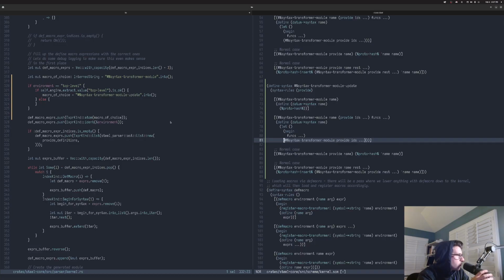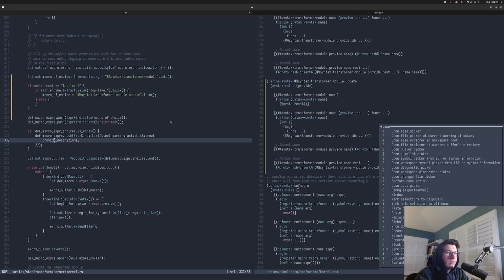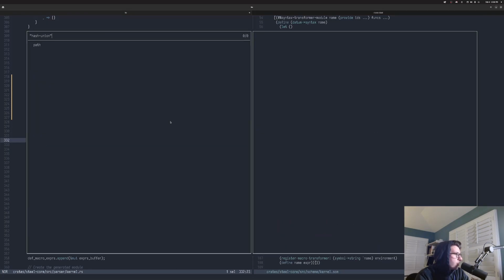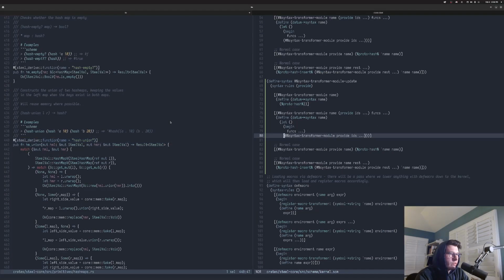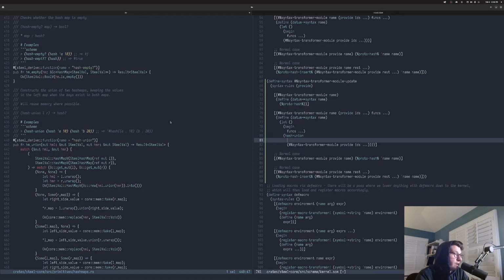So then I think I just want to do a union. I think that's what it is. I want to union the hashes of the existing one. Let's see if that works.